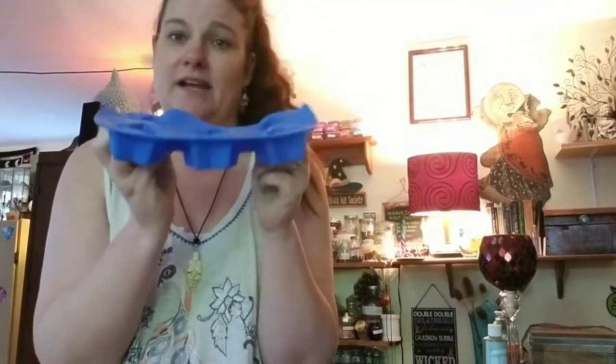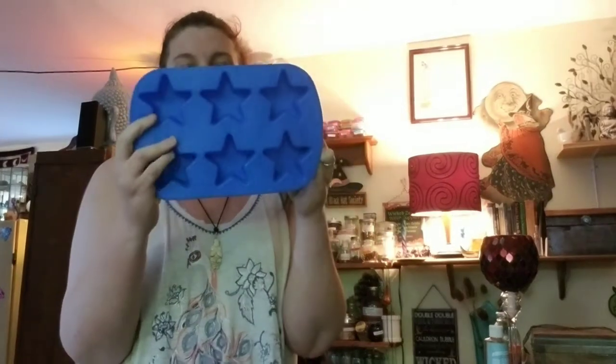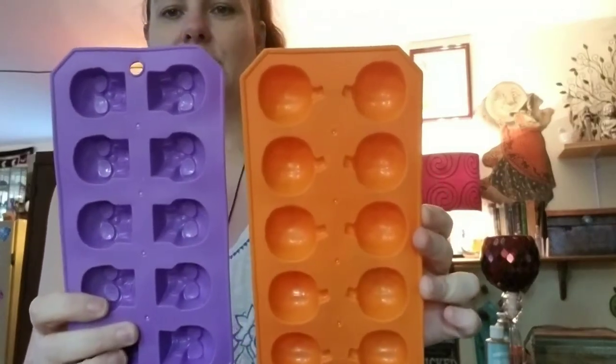The molds I've found lately are amazing — keep your eyes out! Silicone baking sheets in mold shapes work great for soaps. I got this one with little stars; it's silicone so you can put it in the oven, but you don't have to for soaps. I paid about a quarter for it. I also found two silicone molds with little skulls and pumpkins — I paid 50 cents for both. Those will be great around Samhain.